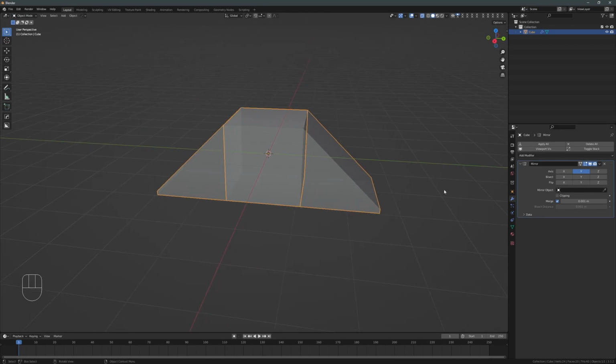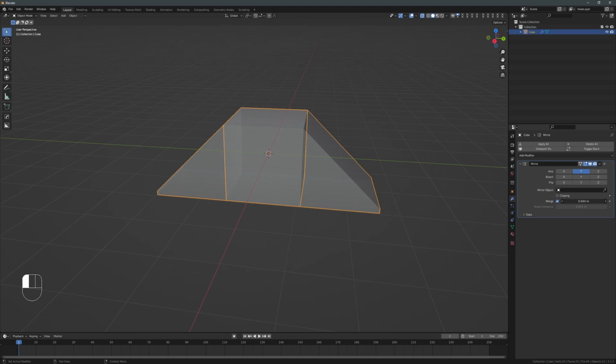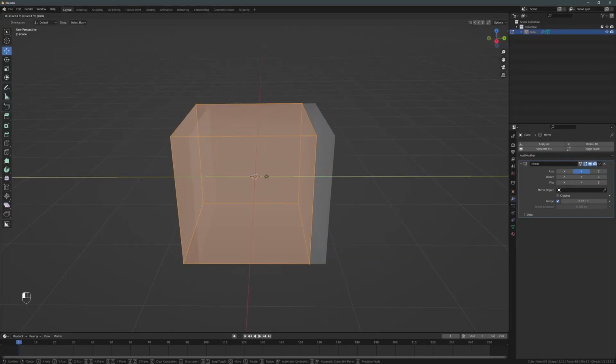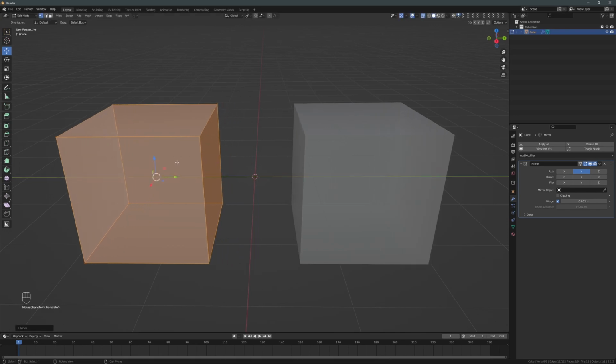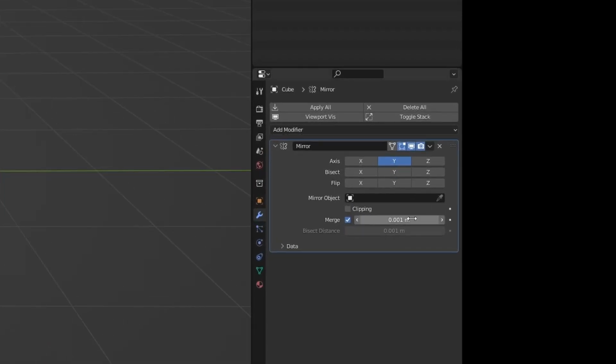This puzzles me because the modifier, which I restored here with a couple of undos, offers this merge function, which is on by default. This claims to automatically merge vertices to only 1 if they come close to each other, so obviously this does not work as intended. But after a brief investigation, it's obvious that it works as intended, just Blender's intention is different than mine. Here I have a simple cube and the mirror modifier is already on. I can move the cube smoothly and the modifier creates a mirrored ghost. Note that the merge distance is very small, but if I increase it, you will see that the smooth ghost behaves differently.